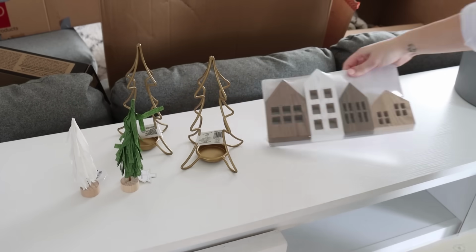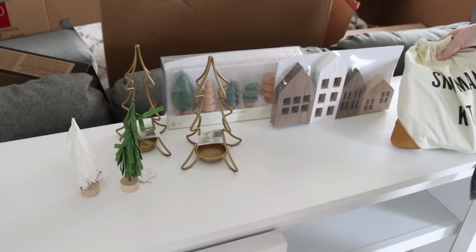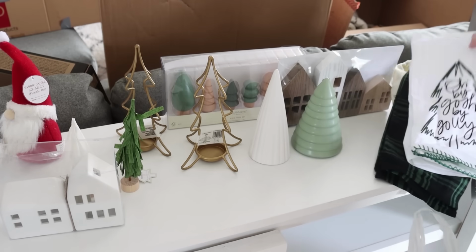I started out by unpacking a lot of the new things. I found several things at the Target dollar section this year, but as far as decor goes, I like to keep it pretty minimal in general. As you've seen in the rest of our house, I don't like a lot of clutter.